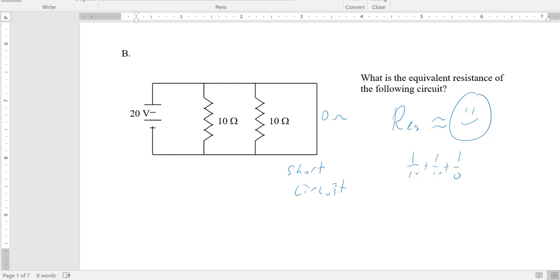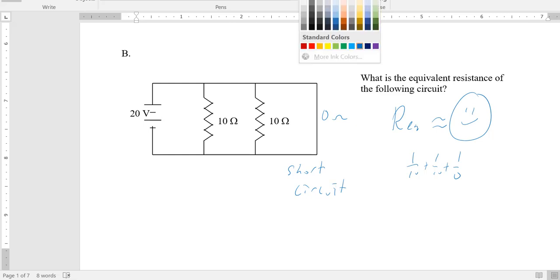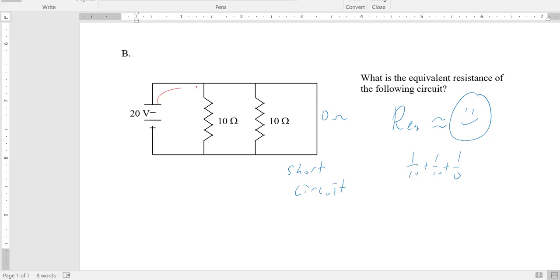What's going to happen if you were to actually do this is a boatload of current would pop out of the battery. I mean, 20 divided by 0 is a pretty big number, right? Now, a physical real battery can't provide an infinite amount of current, but it'll provide as much current as it can. If this were a car battery and you put a jumper cable like this, it could literally melt the jumper cable. That's how much current can flow through that wire. That's a short circuit. We'll talk later on about safety measures to prevent that large current from flowing.